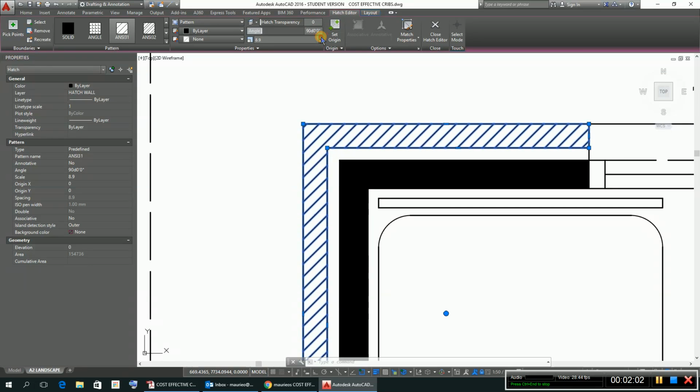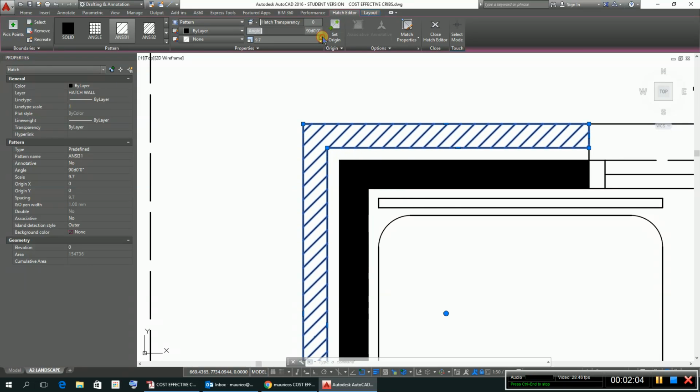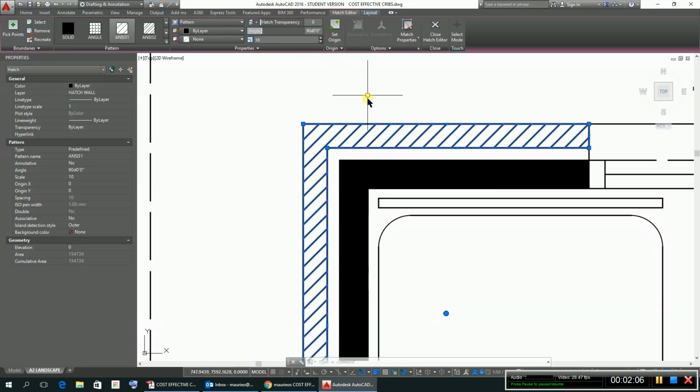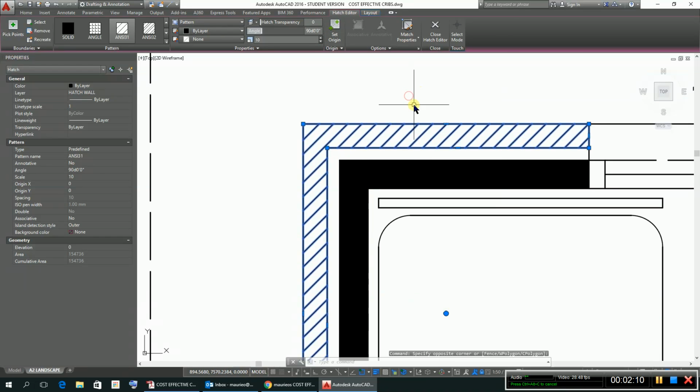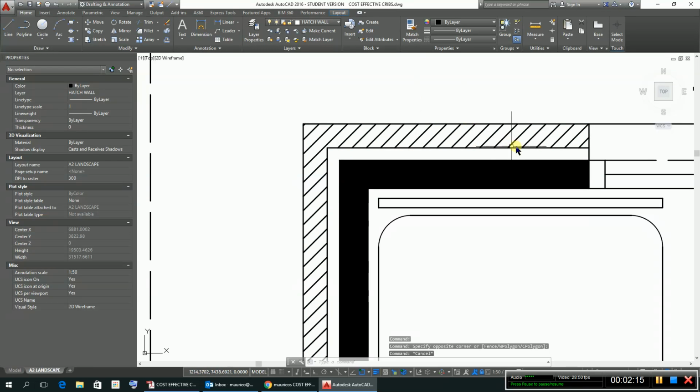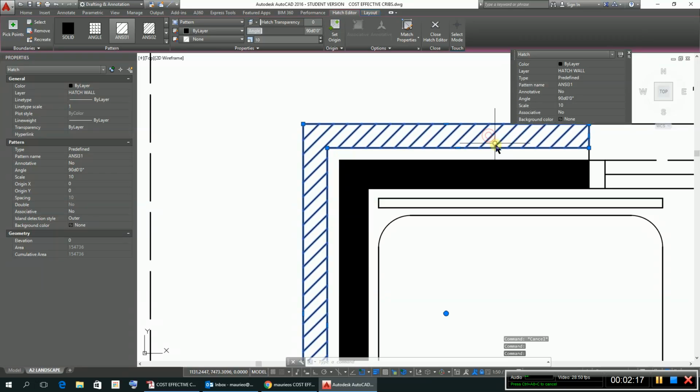Perhaps maybe at 10. Looks quite reasonable. 10 there like that. And I'll just escape out of there now. And I'll just delete that for now and come back to it.